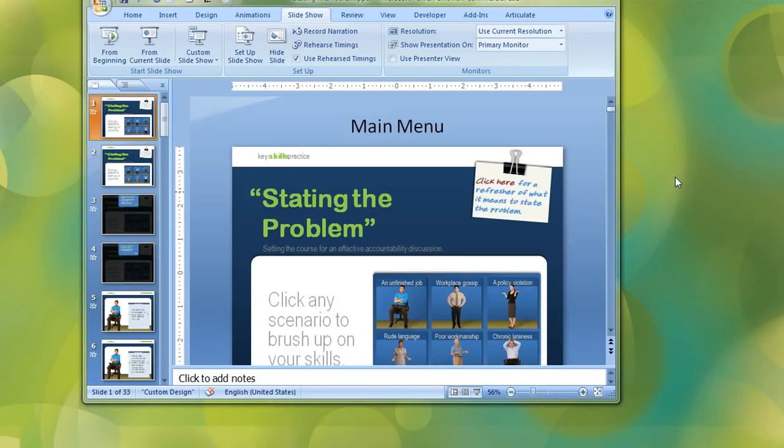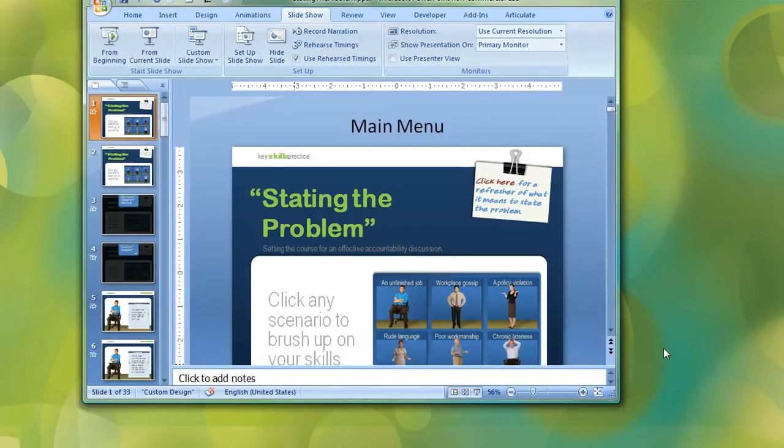And you probably already know that you can display slideshow mode by hitting F5, or we can come up here to the slideshow tab and choose from beginning or from current slide. Or another way is we can click on this little icon down here in the lower right to display the slideshow from the current slide. But you've probably noticed that when you use any of those options, unless you've changed PowerPoint's default settings, the slideshow is going to take up your whole screen, right?